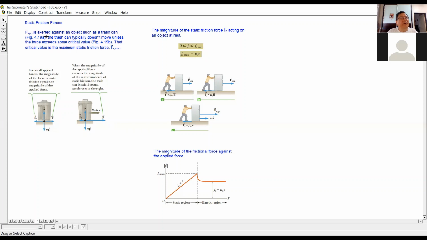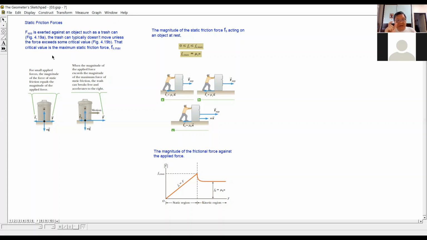So, you look at this one, static friction force. This static friction force is actually changing all the time. It depends on this applied force. The applied force is F_APP. It is different from F_NET. F_NET is the net force. F_APP is the applied force. Applied force is how much you are pushing, but it is not the excess force.